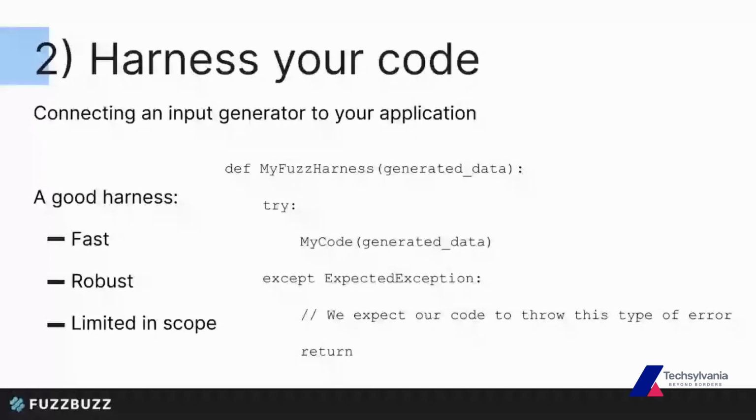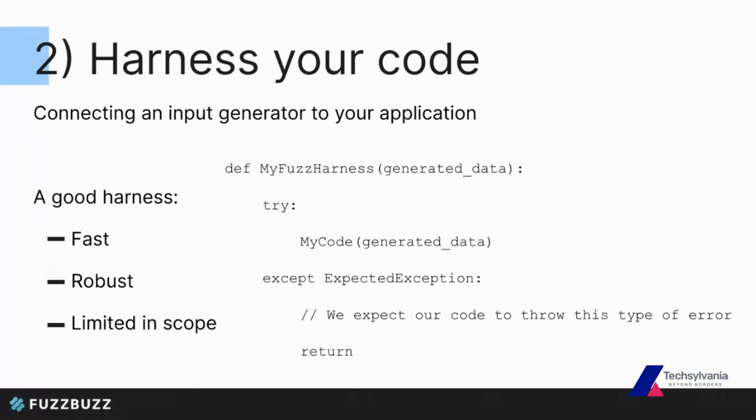A good harness is also robust. You only want it to report bugs when something truly unexpected happens in your code. An example of this is if you're fuzzing a function and you expect it to throw a certain kind of exception. You should catch those in the harness since they're part of the expected behavior of the software. Then you can be certain that any exception raised while fuzzing is something that you didn't expect. Another example of this is HTTP error codes. An application returning a 400 in response to an invalid input is good, since it's telling the user that they made an error. A web application returning 500 is a true bug, since a 500 signals an unexpected internal server error and something that should be fixed.